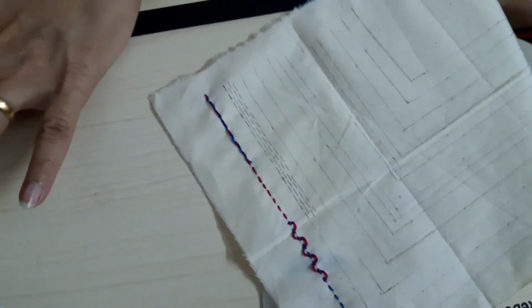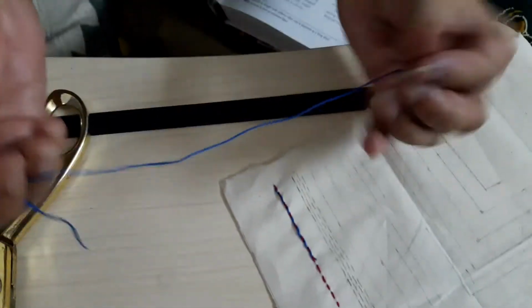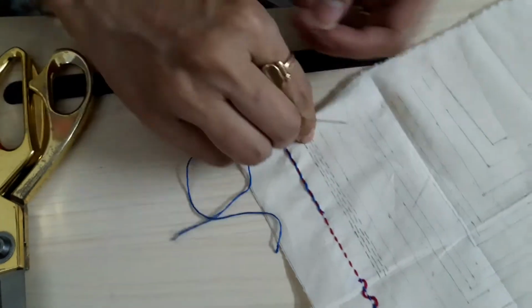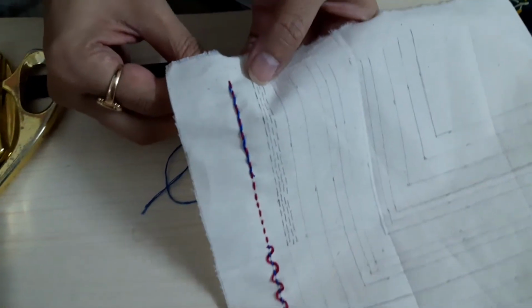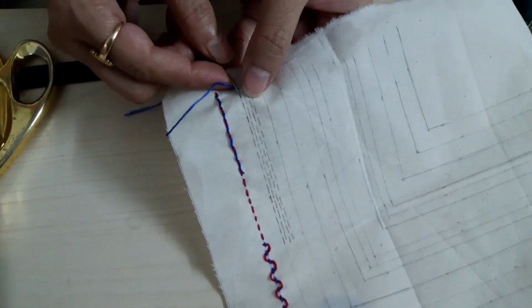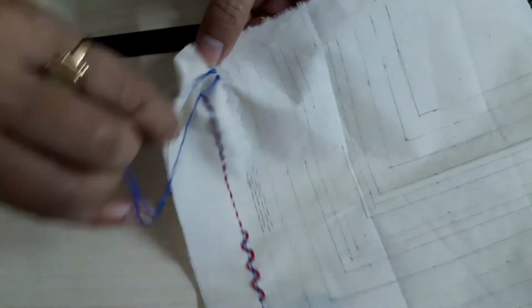So let's see. Put a knot. Do the stitches on top. This. Wherever you've drawn the line, just do the stitches.